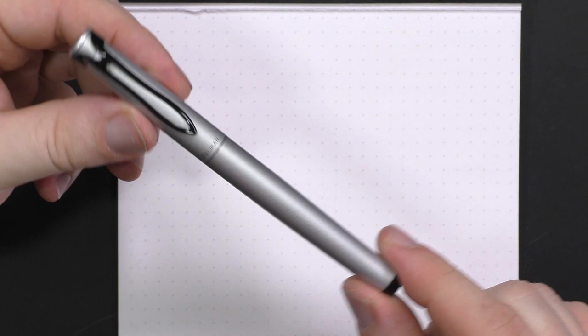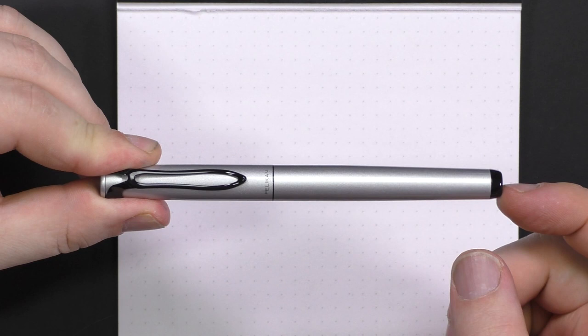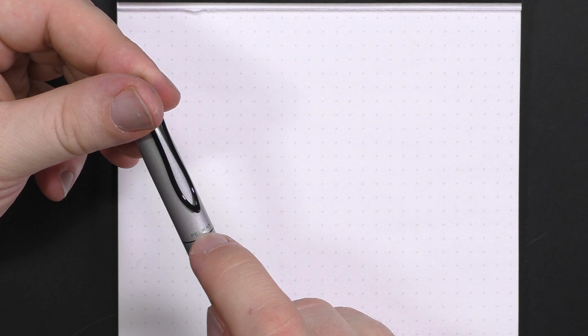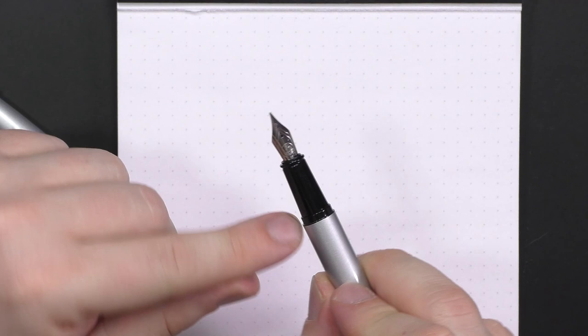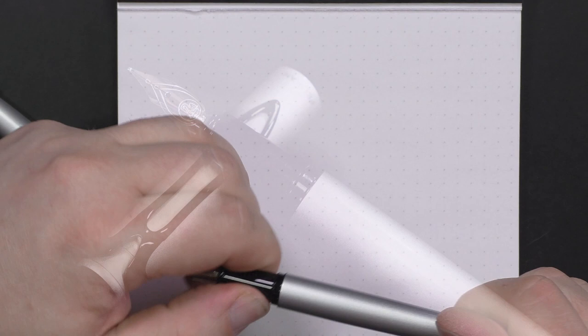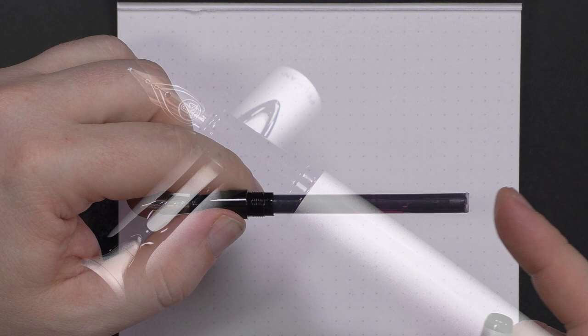The rest of the pen is almost perfectly cylindrical. It kind of tapers down a little bit toward the end here. You've got a black plastic finial on the end, and then there's a Pelikan text right between the cap and the barrel. It is a pull-top pen, and underneath the cap, you've got a black plastic section here. It's very, very slick, highly polished plastic. And then the section unscrews and it will hold converters or long or short cartridges.